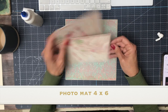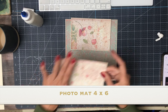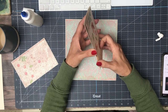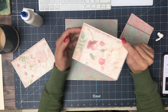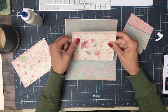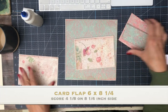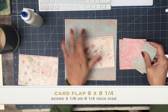You've also got room on the insert. So the next thing we're going to do is lay down these photo mats. These are four by six — this is just a straight photo mat. And then this is a bi-fold. This one is eight and a quarter by six, and you're going to score it in half at four and one eighth. In keeping with the pattern, I have these elements and I'm going to lay them in like so.